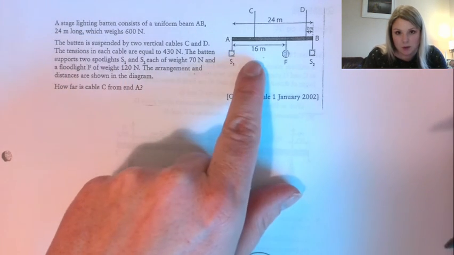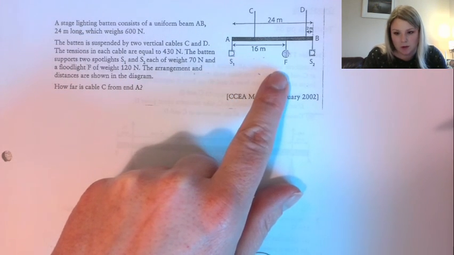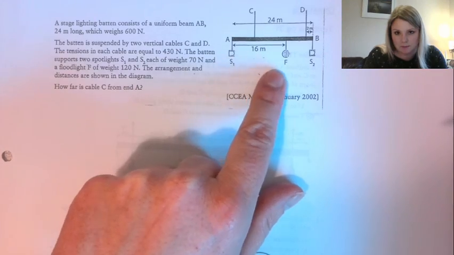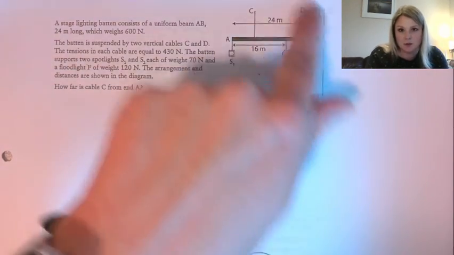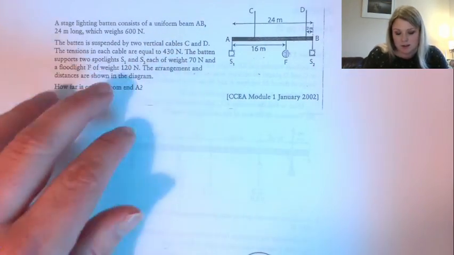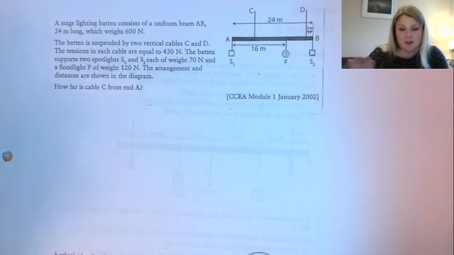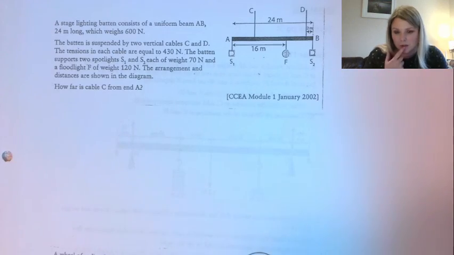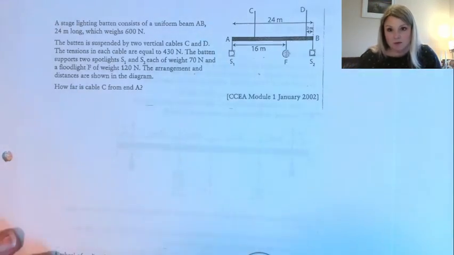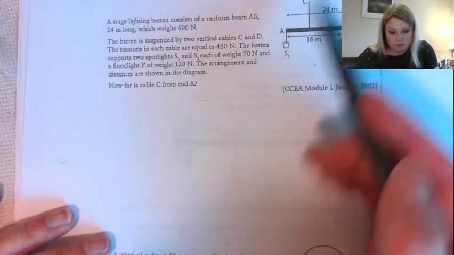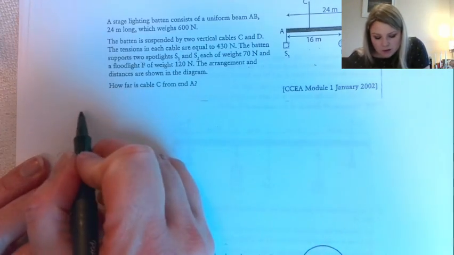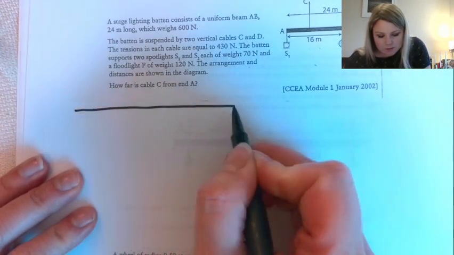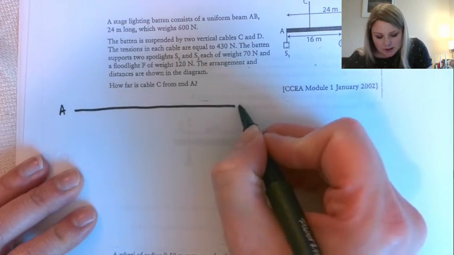Now if you have a quick look over here, you can see they have not marked on that 600 newtons. Because this is so tiny, I always redraw. I'll either just mark things onto the diagram that we've been given, or I'll redraw if it's too small. So for this one, we need to redraw this diagram here. I'm going to draw it a bit bigger than it is. So there's end A and end B.